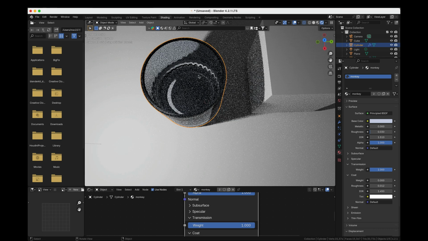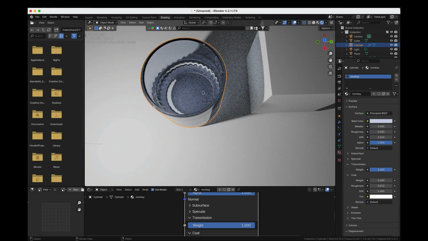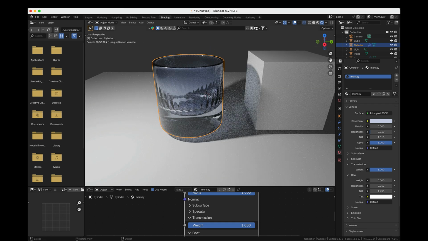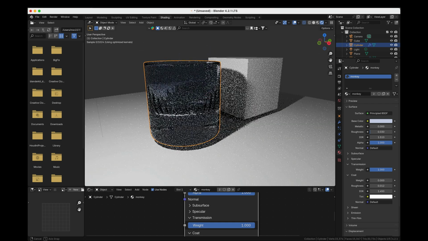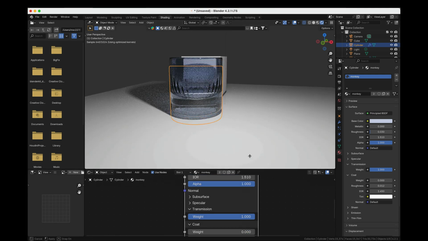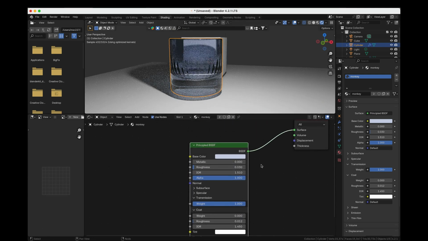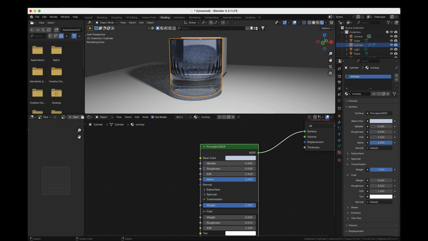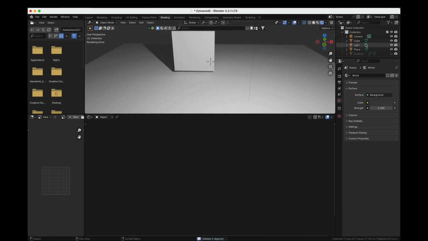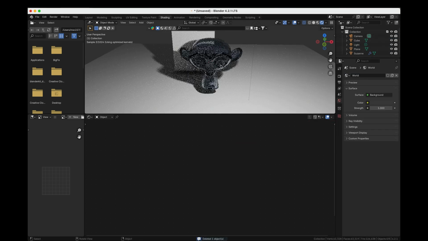And actually, even though these are essentially smoothing mistakes that I would have likely wanted to fix, I quite like them on this glass because it gives it a more realistic kind of ripply look. But that's how easy it is to make a glass using the principled shader here. All I did was turn on transmission and turn roughness down. So two settings, which is pretty easy to do here. Okay, I'm going to go ahead and delete that. Let's bring our Suzanne back into view.